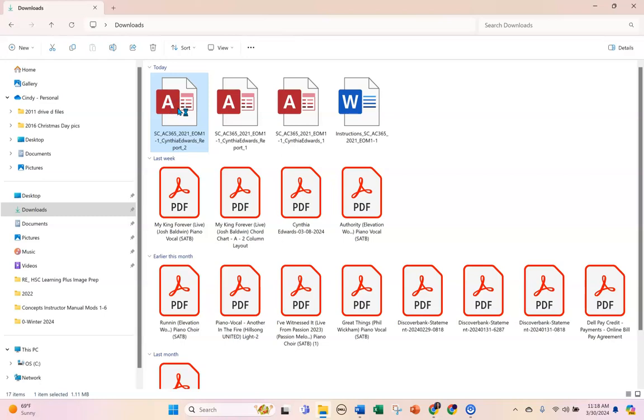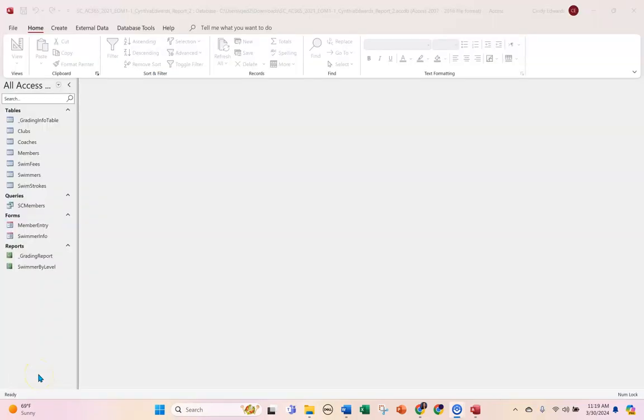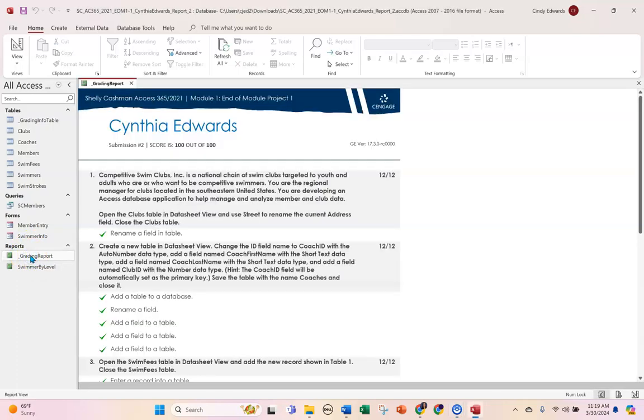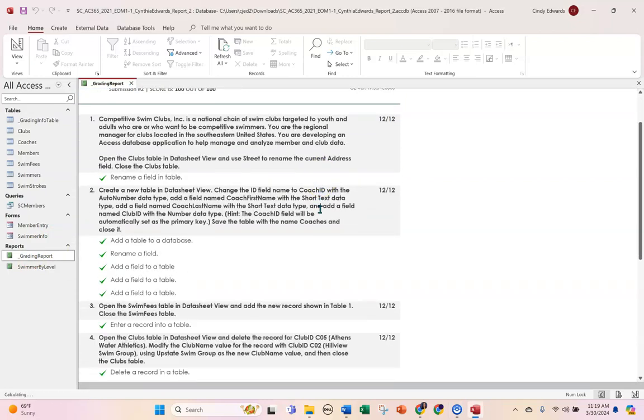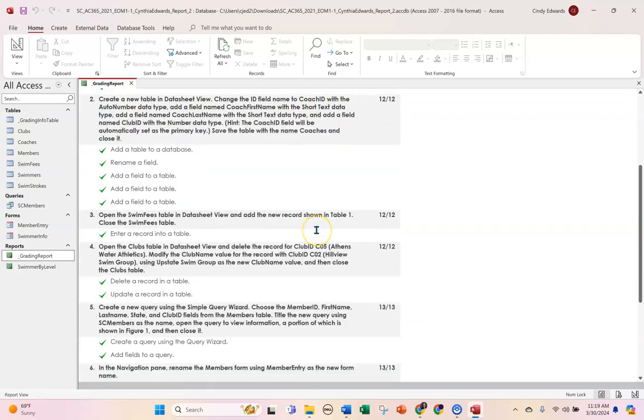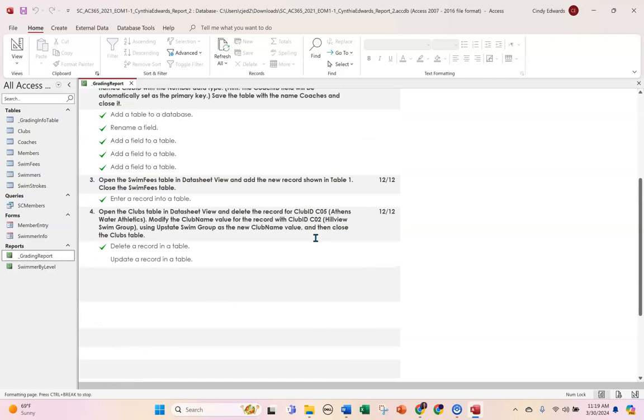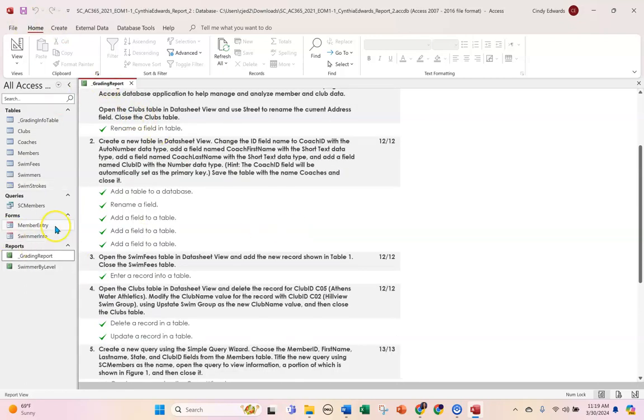You may have to enable macros on it again. All right, so when you open up the grading report, it's actually right down here at the bottom under reports. So double click it, and you scan through it just like other reports you've received for other applications, and it can tell you if there were any errors in what you did. All right, but what's sort of nice is because this report is actually in the file you submitted, if you did something wrong, you can go right to the table, query, form, whatever, and see what it was and fix it if you'd like to resubmit.